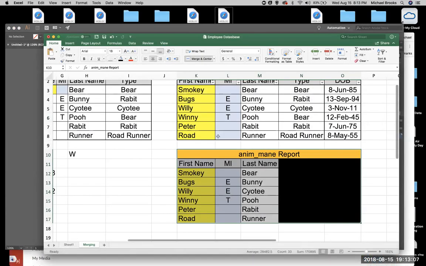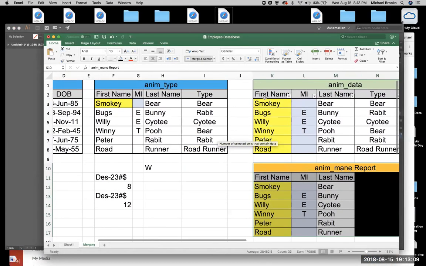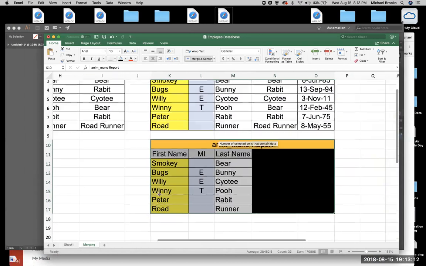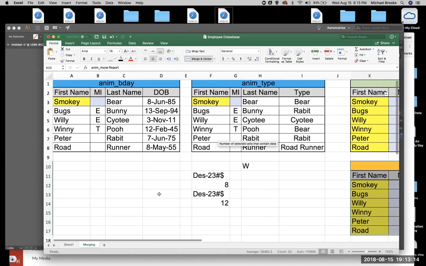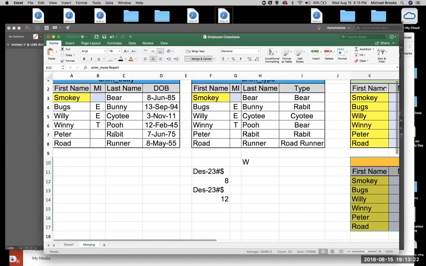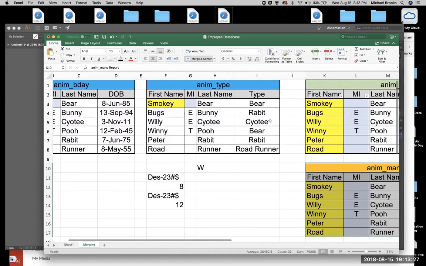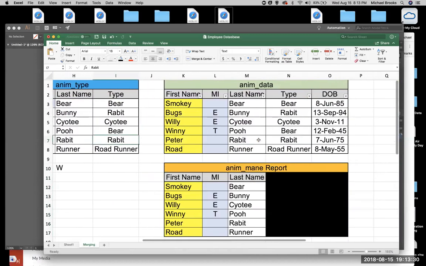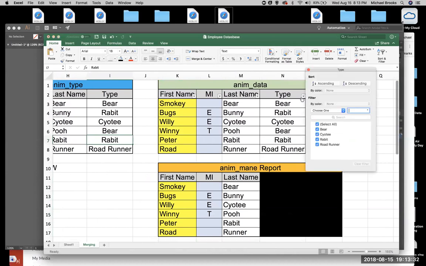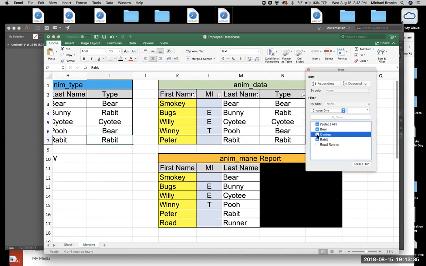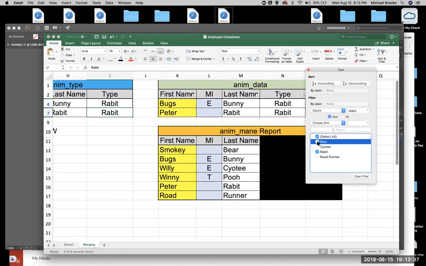All right, so let's go back. Now this is sequential. Random would be, well, I want just the bunnies. Well, guess what? So there's 2 rabbits. By doing this, we come over here. Well, I want just the rabbits. All right. So I skipped the other data to pull these 2 out.